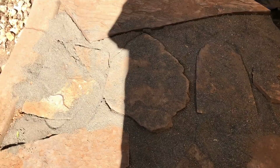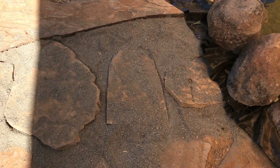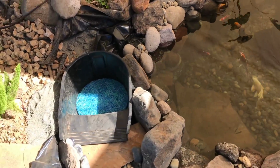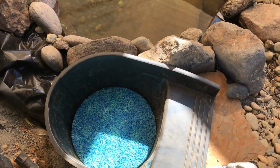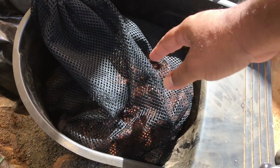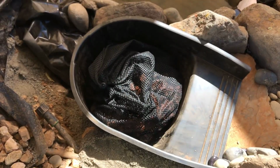Really fast, you can see I covered my hole. Remember the drainage? We went ahead and covered that bad boy up. So we got the flagstone. We can just walk over this now. There's no trench and the kids don't have to worry about falling down. All right, so there's our pad. And here is our big bag of media. Look at that. I mean, we could put so much more media in there. We could put filter floss, but no need, guys, no need. So without further ado, let's turn it on.